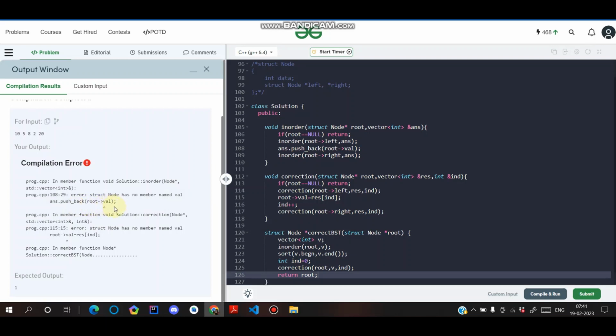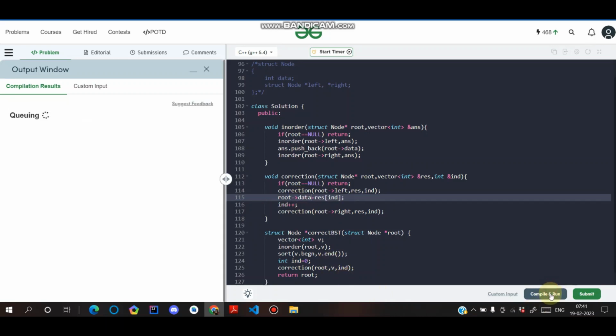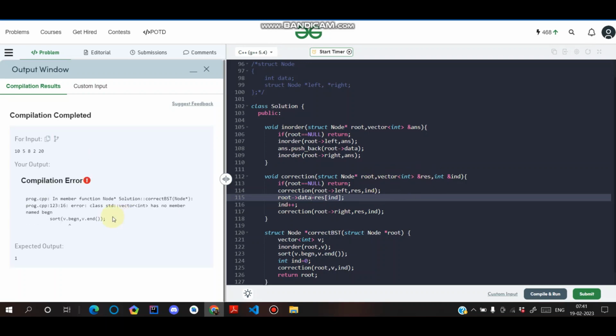What is the error here? Root val answer. Oh, val is nothing, so it's data. I always make such silly mistakes.